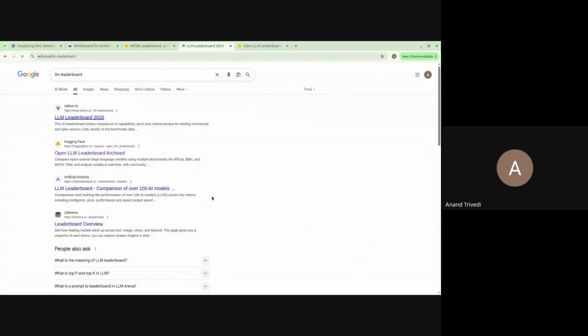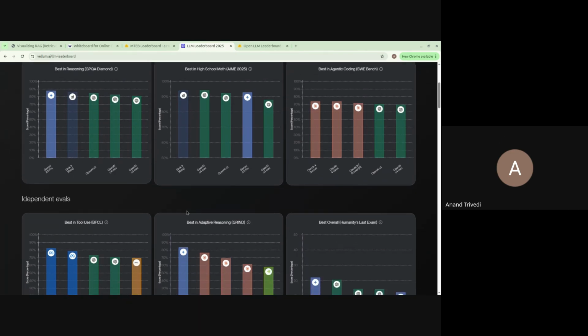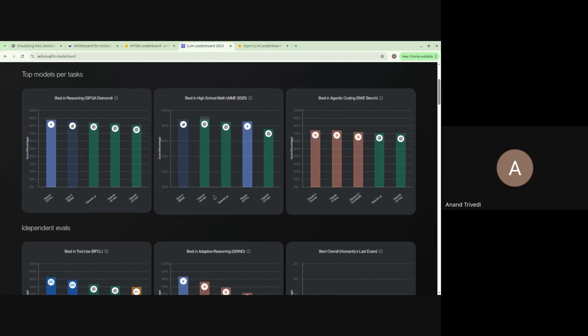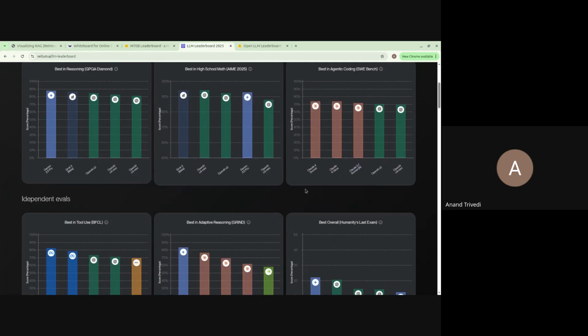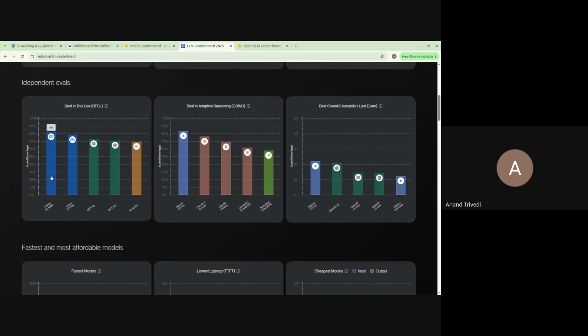It is not that this is the only one, but yes, many other benchmarks can be a bit biased, you know. So let's say we have Grok 3, then we have Grok 3 on high school maths. Grok 3 is better. In agentic coding, Claude 4 is the best one, and it is actually a very good model, Claude, right? In some of the reasoning, Gemini is better, right? And in some of them, this open source model Llama is better than all of them, you know. So which tool has to be used, right?